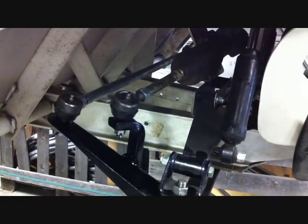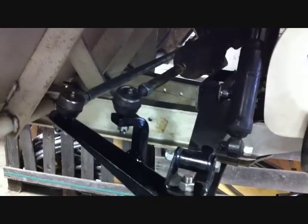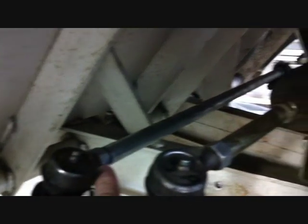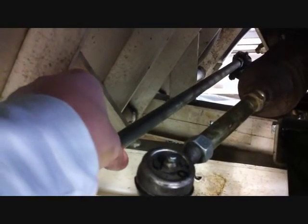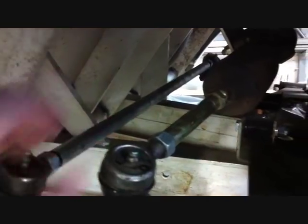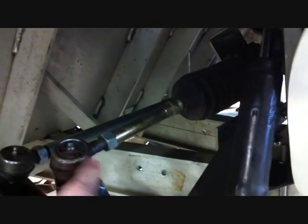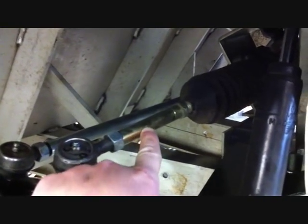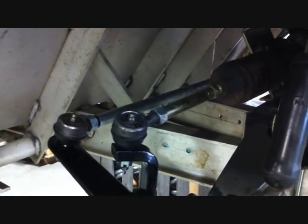Now we're going to show you how to adjust the toe. We don't have the wheels and tires on this car — we want to show you it's easier this way so that you can see it. But once you have the wheels and tires on the car and the car on the ground, this is your main drag link. There is a jam nut on both the driver's side and passenger's side. Loosen the jam nut, which will allow you to turn the tie rod either way to give you the correct toe setting — you want it toed in about an eighth to a quarter of an inch. Once the toe is set correctly, if you need to center your steering wheel, loosen the jam nuts on the tie rod coming out of the steering box, which will allow you to center your steering. After all the correct alignment is done, make sure the jam nuts are securely tightened back up.